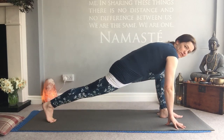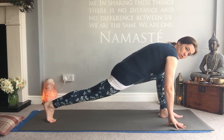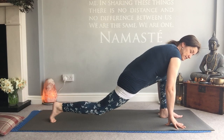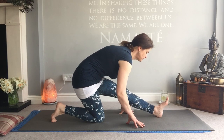Pick up that knee and find a runner's lunge here. This is quite a different stretch. Not much difference between that and that, but you do feel different muscles reacting. Back you go into the hamstring stretch again.